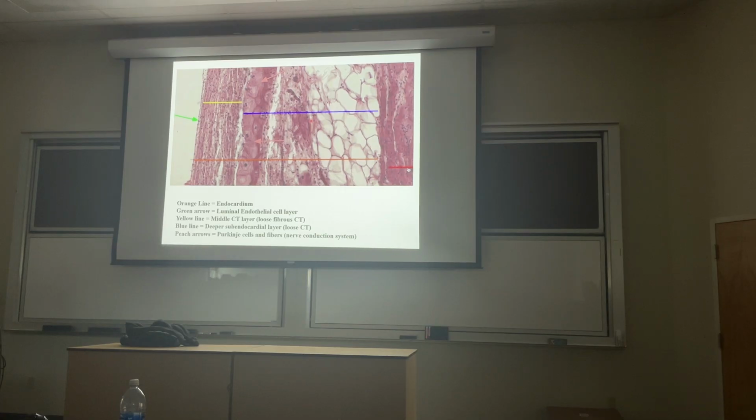In our slides, we probably won't see all of these details. This happens to be one that catches a lot of details. But here we see in this orange line the endocardium. Here's the myocardium starting at the red line. And then here's our endothelium lining going up and down here, the flattened cells. Here's a fibrous layer with collagen fibers. Again, here's Purkinje fibers, and this is what they look like.